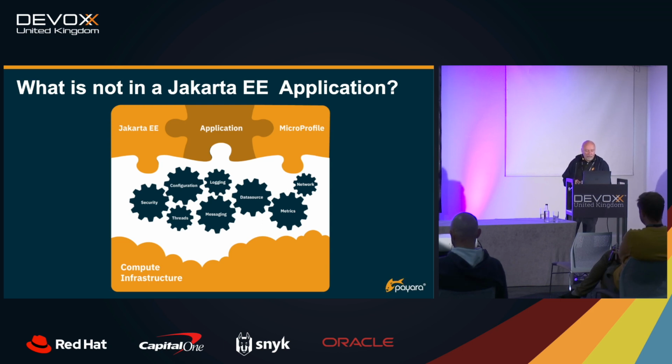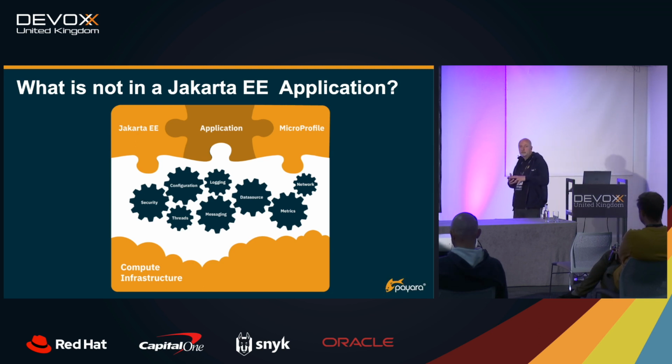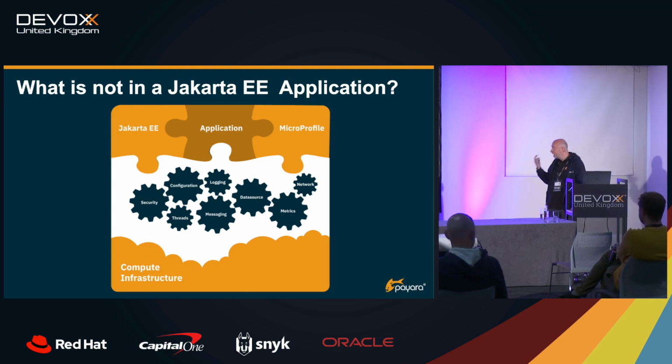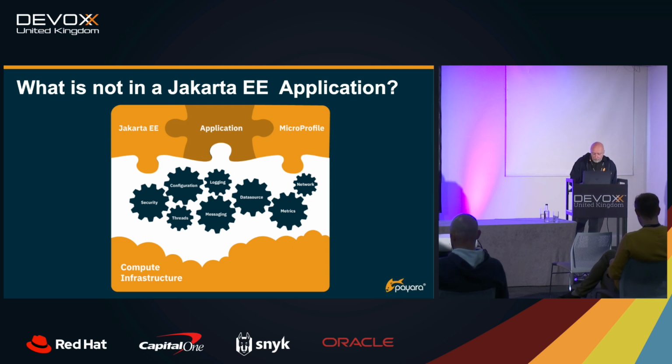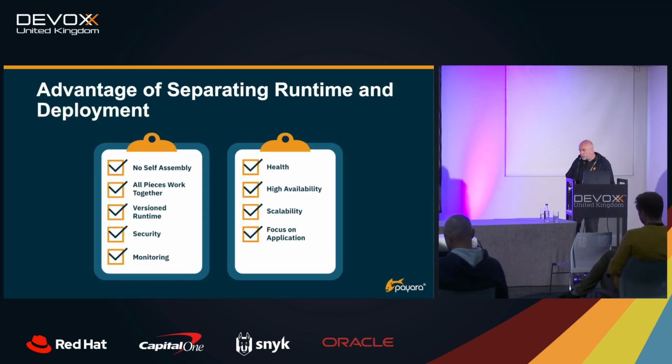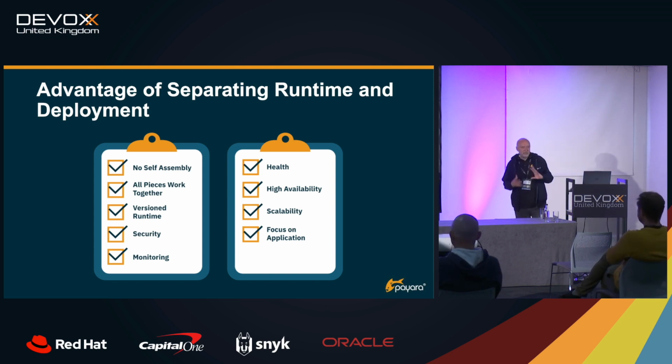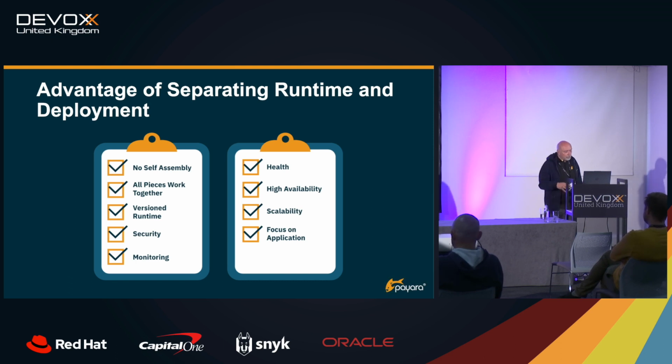But the key point for being cloud native, and the key point about Jakarta EE, is that it does that separation. You have an application which is a WAR file, and that is separated from the runtime. You can take that application WAR file and you can run it on many different runtimes. You could run it on JBoss, you could run it on WebLogic, you could run it on Payara. And you could run that on different infrastructure, say a Raspberry Pi, or you could run it on cloud. So there are different advantages of separating the runtime from the deployment. With other things like Spring, you package the whole lot together. Jakarta EE, from the first days of Java EE, has separated these things out.